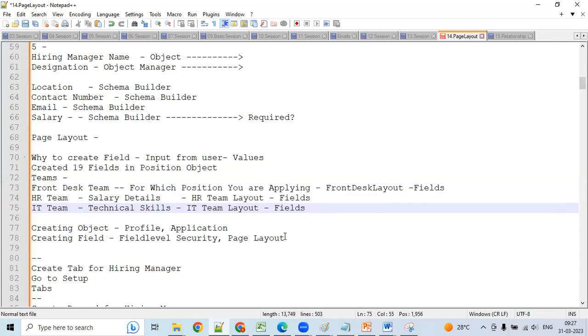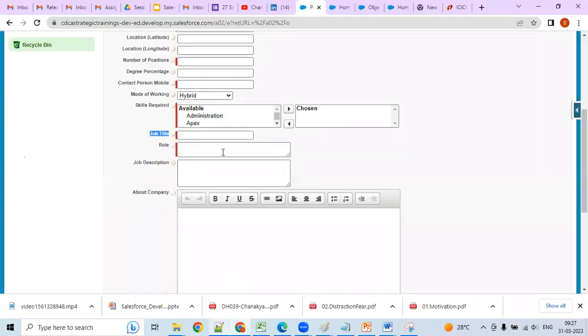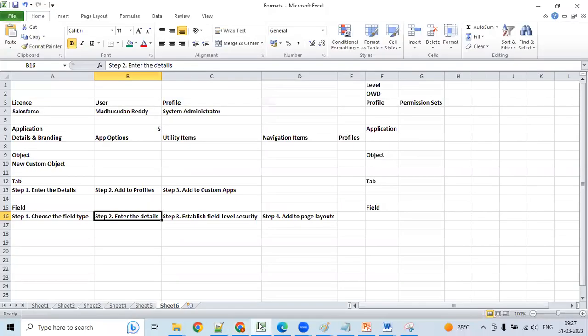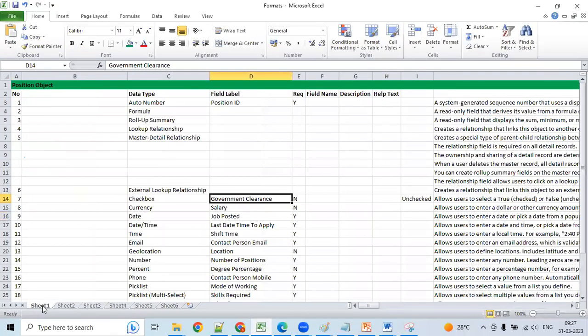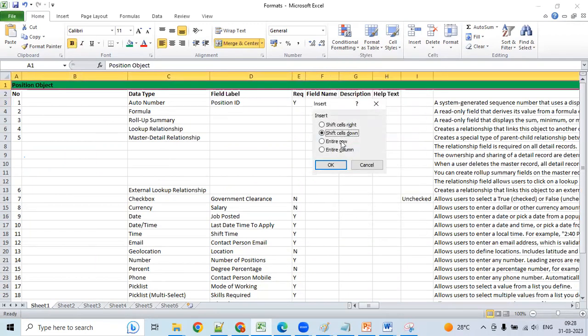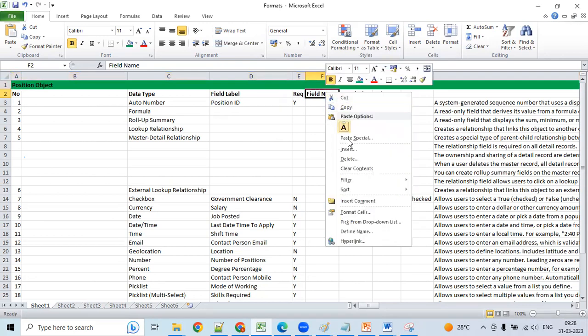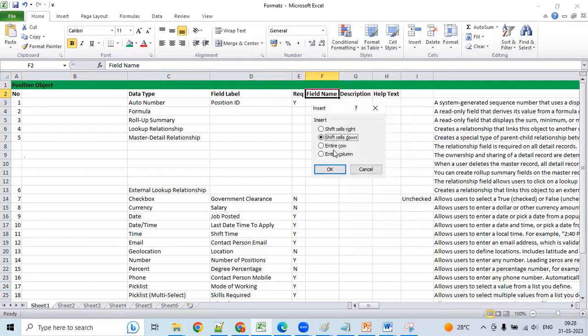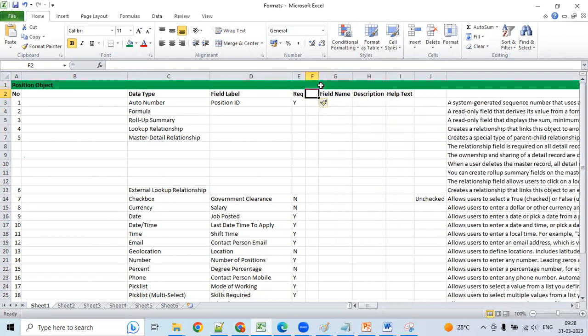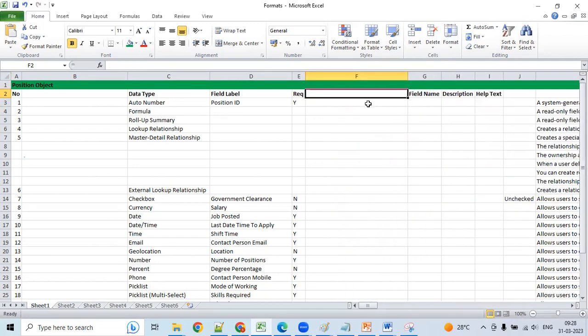Theoretically, I said. Now here, these many fields are there. We have created these fields. The position ID, an auto number, should be there.